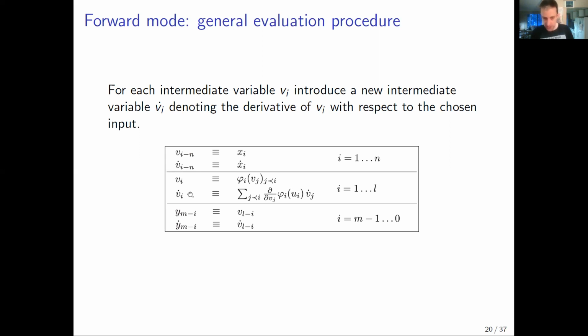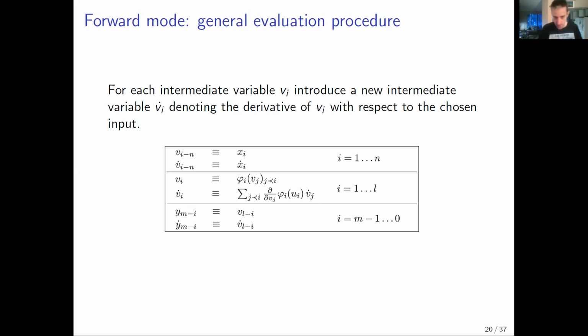Okay, let's go on to the second stage. In the second stage, as before, we're computing vi based on elementary function phi i. And note that elementary function phi i depends on the j's that are squiggly less than i. But in addition, there's another step that's been added by forward mode automatic differentiation. So here we assign vi dot. And how do we assign vi dot? Well, using this formula here on the right-hand side. But this formula, it's just chain rule. This is exactly chain rule.